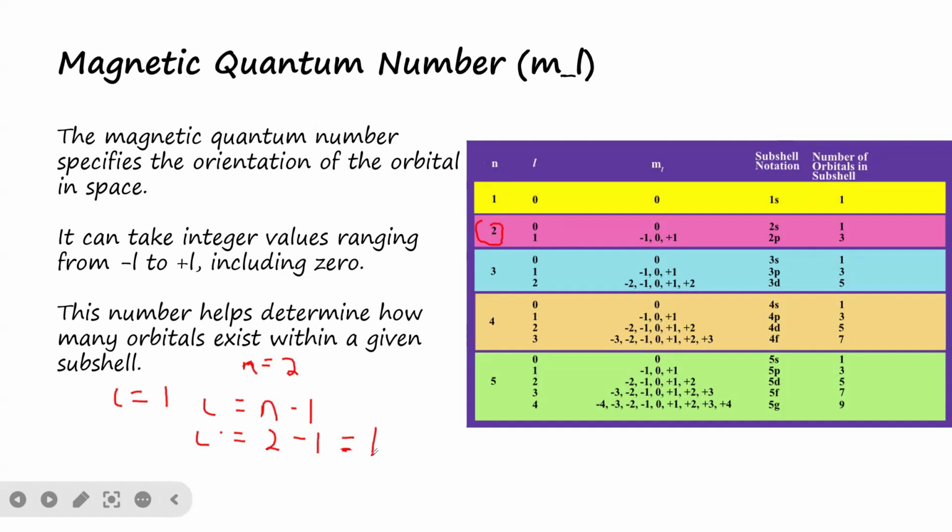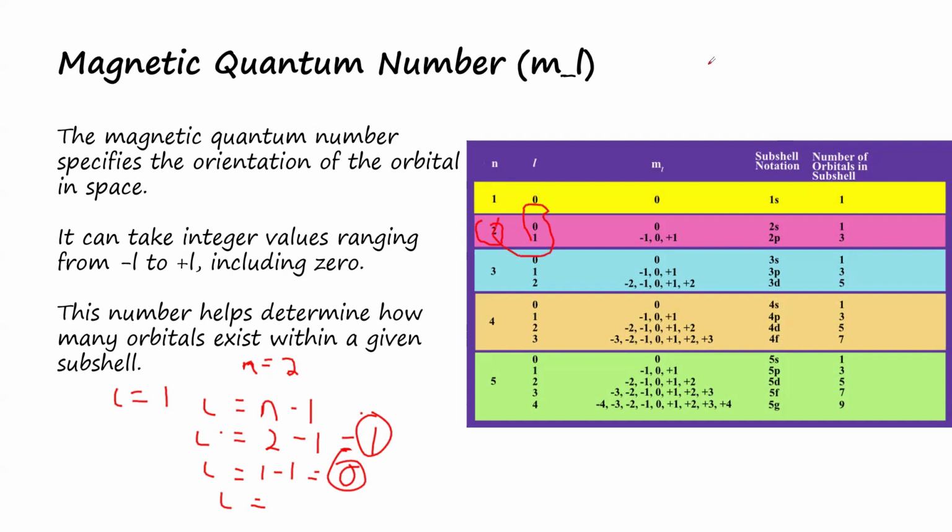And at the same time, the L can also be 1 minus 1. In the atom, we have 2 shells. For the second shell, we have 2 minus 1, which gives us 1. For the first shell, we have 1 minus 1, which gives us 0. That is why the values of L are 0 and 1. These are the two values.